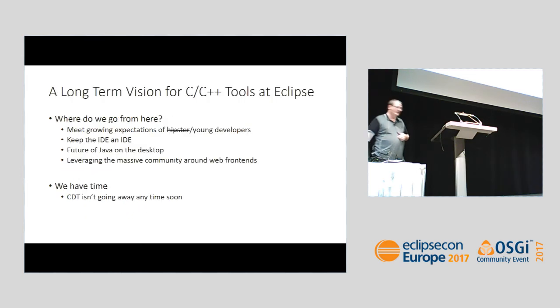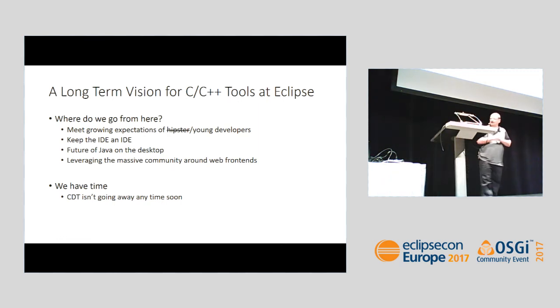Long term, where do we go from here? So I don't know if people follow my blog and tweets and stuff. Last year was an interesting year. We've lost a lot of contributors. A lot of contributors to CDT have moved on to other projects. And same with the Clang stuff. It's going to be really hard for us to keep up if we don't have those contributors.